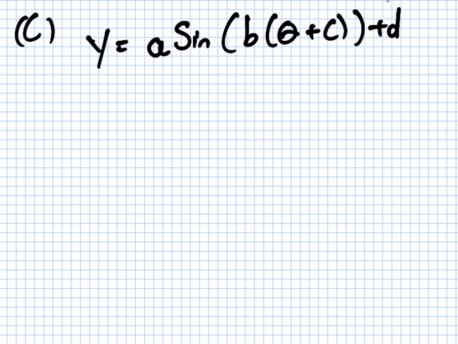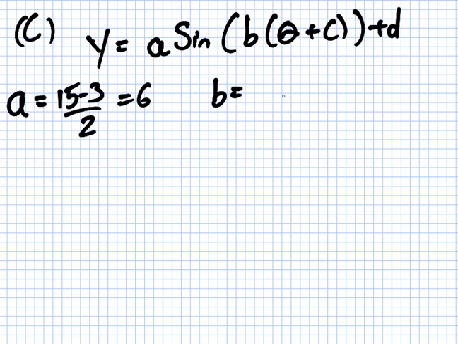Just think about it like this. There is the graph. Find the formula for that graph. Let's go about finding the formula. We know it'll be of this standard form. So in this situation, we know that A is the maximum minus the minimum over 2. So that's 15 minus 3 over 2, which is 6. The B is 2 pi over the length, and the length of this would be 17 pi minus 5 pi, because you can see on the graph that is the start and the end of a cycle, so that would be 1 over 6.